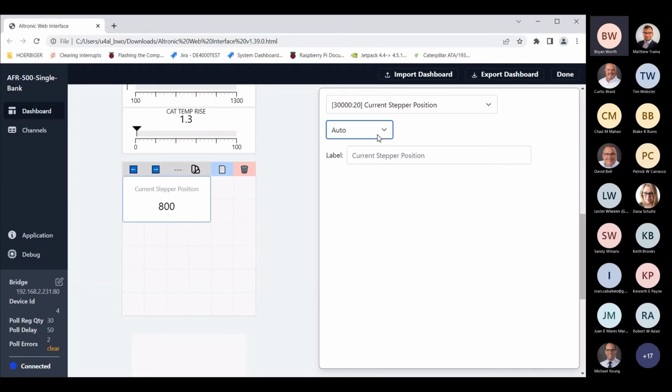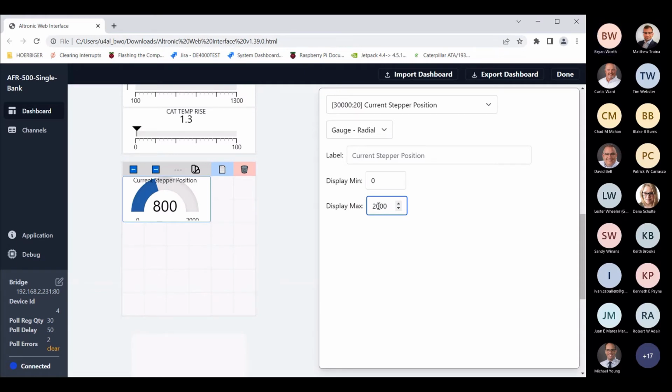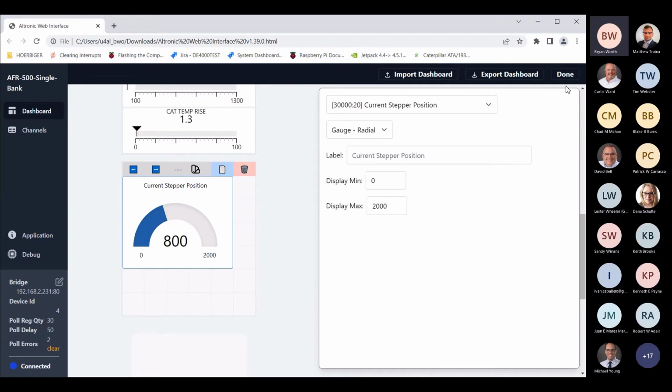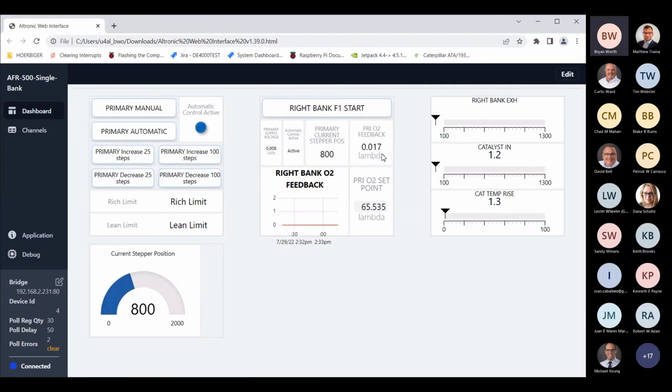I can select that, and then I could change the display type to a radial gauge. And if I put in a minimum and a maximum for that radial gauge, and then I can resize that to be whatever size I want. And so that's the way that the Altronic web interface allows us to display the interface for connected devices.